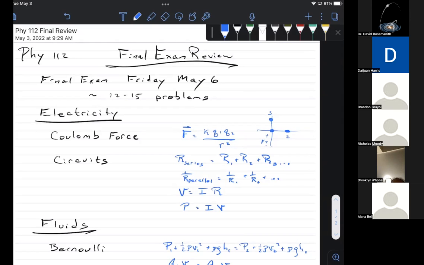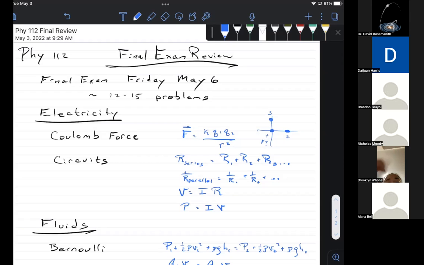You'll download it, work it out, either on the test paper itself or on blank sheets of paper. Work it out, and then submit it back to Canvas by 11:59 p.m. So you'll have the full day to work on it. And so just as you did the previous tests, you're going to do this exactly the same way. The only difference being that this is a longer test since it's the final exam.